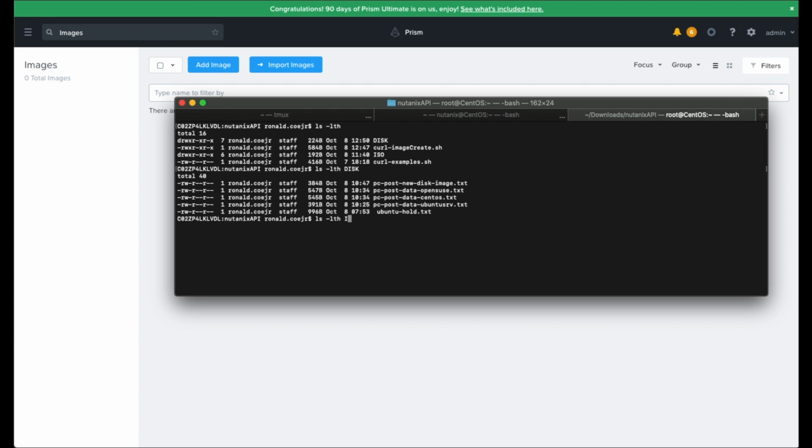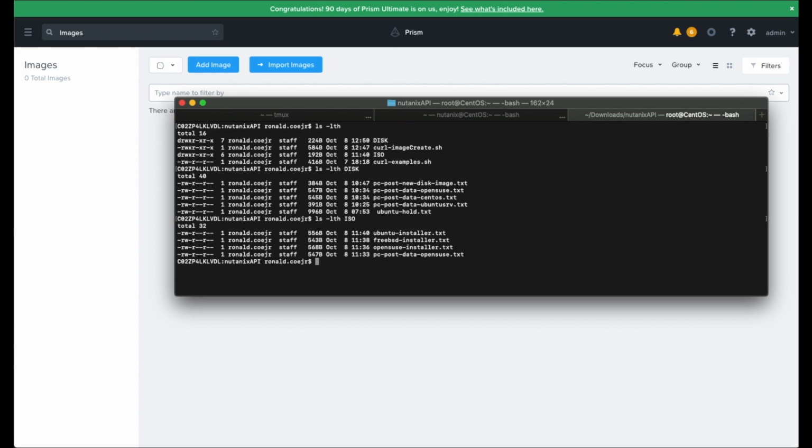These directories simply contain definitions, if you will, for the locations of the images that I want to upload. Again, a very manual way of looking at this. This could be plugged into, or the API can be plugged into or targeted by any automation solution you can think of.